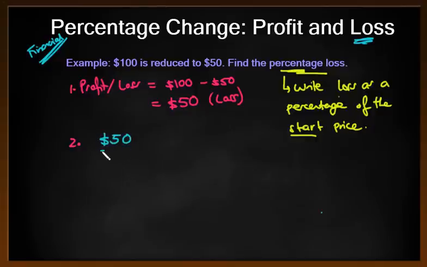So what is our loss? We've already worked that out. The loss was $50 and we want to put that over what we started with, which is $100. That's as a fraction. We want a percentage. How do we turn any fraction to a percentage? We simply multiply it by 100. That's where we get our 50%, which is our answer. With harder values, that won't be just as easy. But if you follow this process, you put your profit or your loss over your starting price and times by 100. Let's have a crack at some of your own questions.